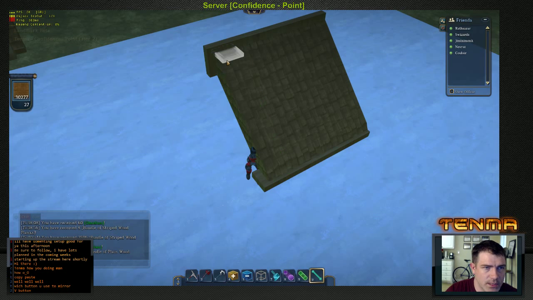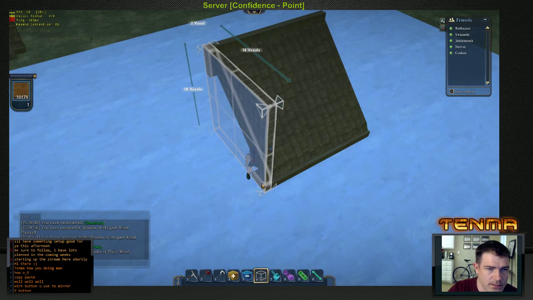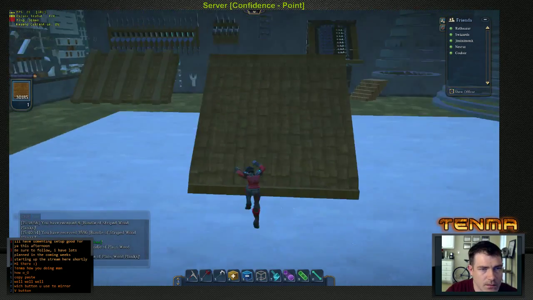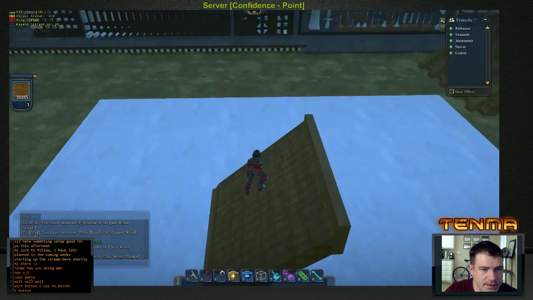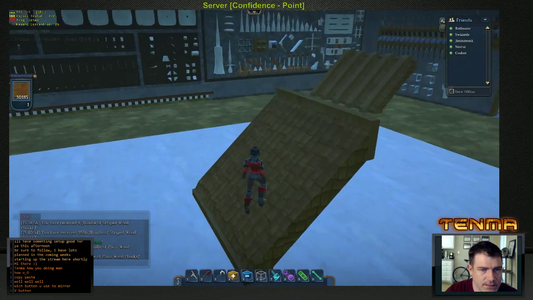This takes quite a bit of playing with to get it exactly the way you want it. But let's chop off that end because we're not going to need it. There we go. So we have just a basic everyday roof.